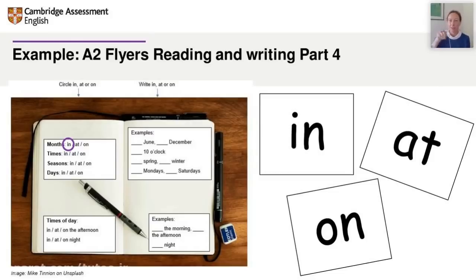And as you remember, this is about choosing the right word in this part of the exam. So there's a little review of prepositions. You can see that on the left. They choose the prepositions, they write them in, and that's their record. And then they get to practice it with a fun activity. So get them to make, again, really neat, really big writing, some nice big flashcards: in, at, and on. And then get ready. You tell them a time phrase and they hold up the right flashcard, hopefully.